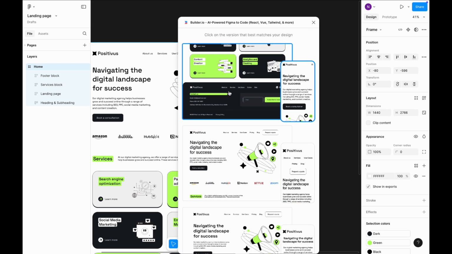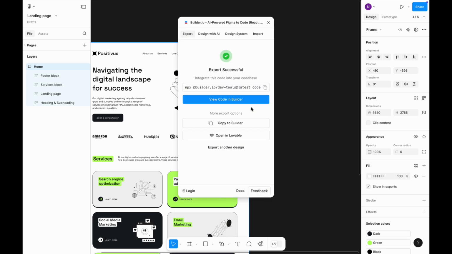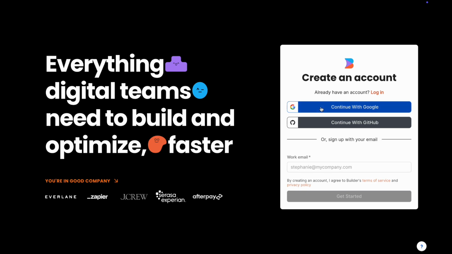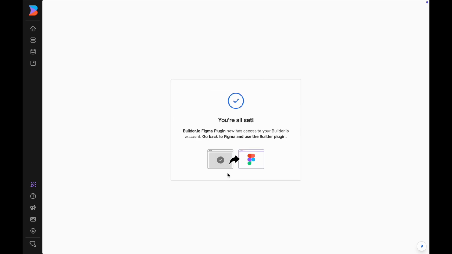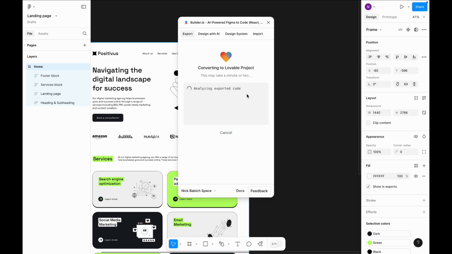Click on it to select. Builder prepares the design. Now we can click this button to import the design to Lovable. There is a step where we need to connect the accounts. And after that, the builder will start to ship code to Lovable. At this step, the tool tries to understand the reasoning behind some design decisions and create components and sections that Lovable will use. I've sped up this part a bit because in reality it takes around a minute or 2 for the tool to complete this procedure.